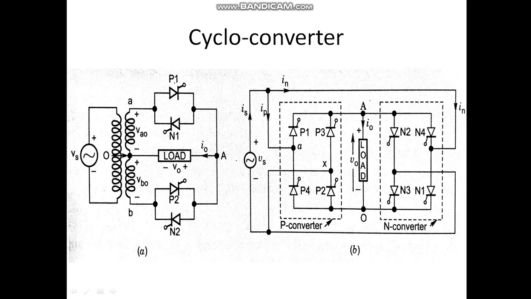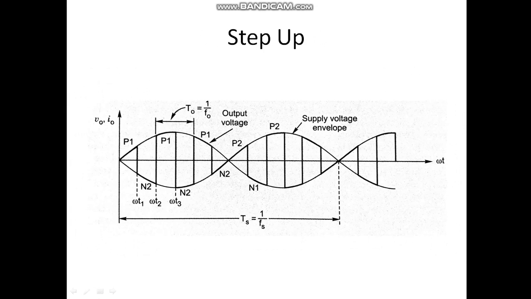So previously this side was positive, this side was negative. Now as N2 is made on, it will conduct like this. So this side will become positive and this side will become negative, meaning reverse. Again P1 is made on, again N2 is made on. Likewise, in one positive half cycle, we have made around, if you count cycles, 1, 2, and 3 cycles.